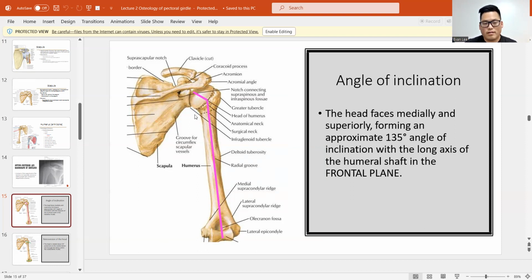So you want a larger contact with the glenoid cavity. That's going to give you a lot more range of motion, but this is just what's going to happen. You're going to have the humerus just a little bit outward in this case.